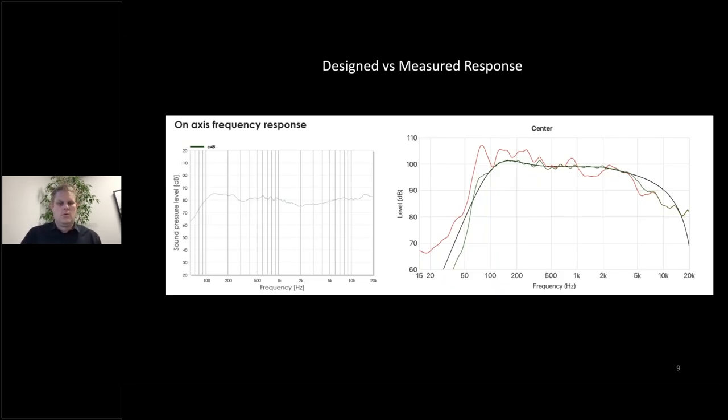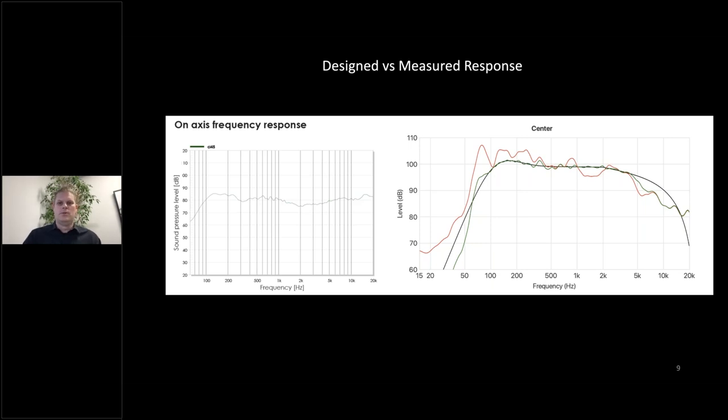So here we have a speaker on the left that is a high-end speaker. This is the frequency response of it close up, in a fairly dead space, right? They take these measurements in anechoic chambers or as close to as possible. So what we see is that the speaker is capable of reproducing pretty flat from 100 hertz up to 20K. There's variance across it, you know, crossovers into different drivers and things like that. But predominantly, it's a flat response. And you'll see this from manufacturers, regardless of who they are. It's pretty standard to be able to show that your speaker can produce flat across that particular range.